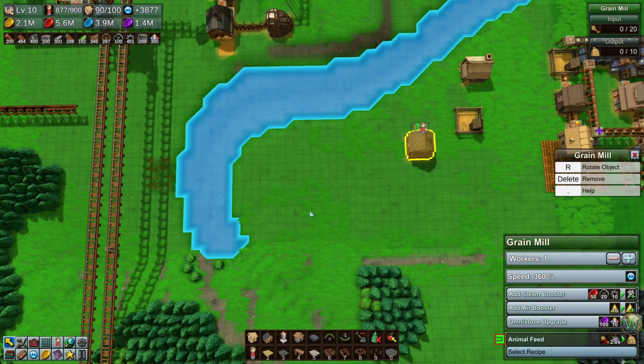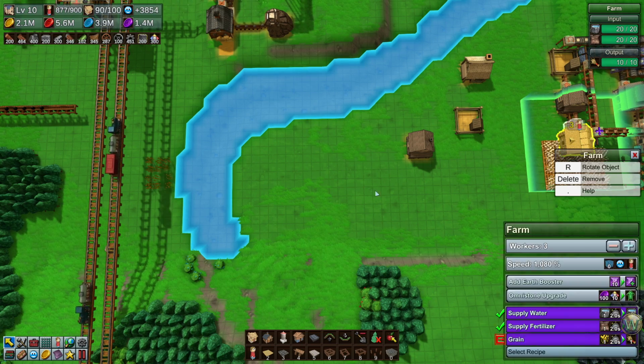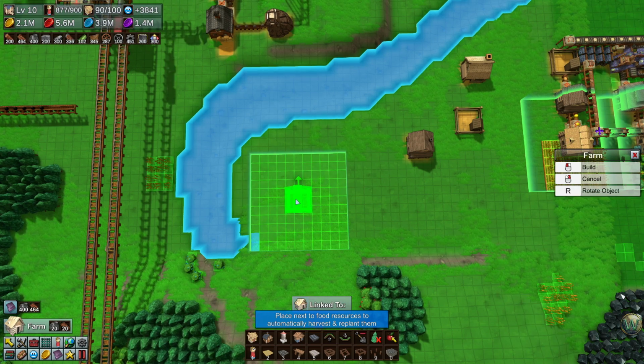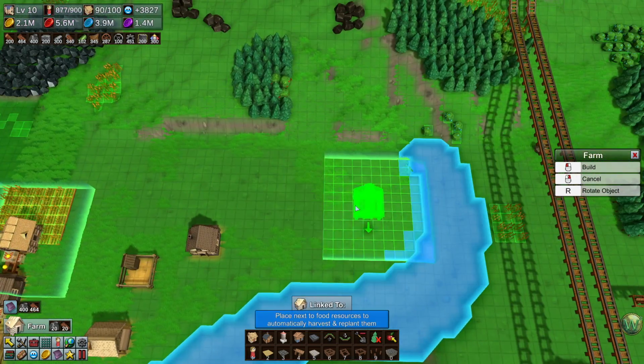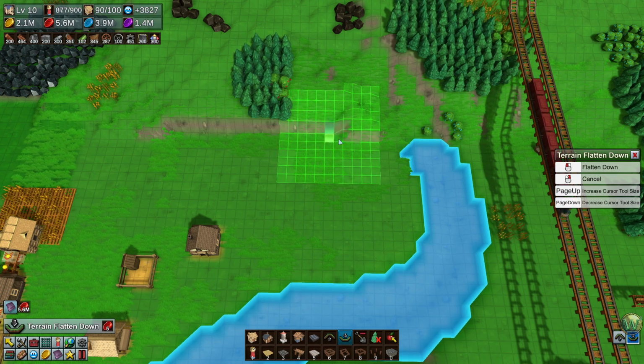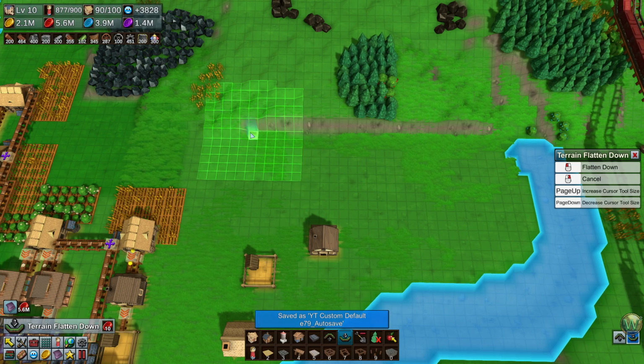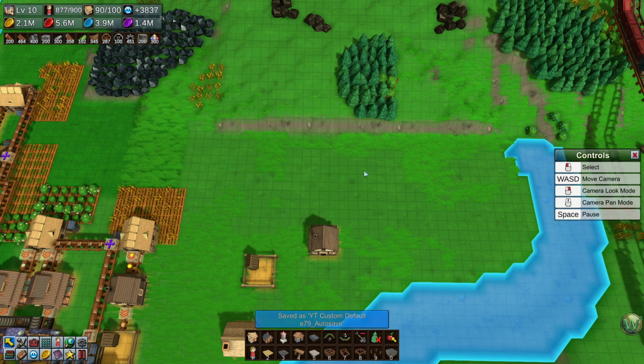So I think what I want to do here is start putting down the farms, and let's copy this one over here. And I think, where did I put the edge at? Right there. Apparently I straighten that out. Straighten the line out. Thank you, game, for the autosave.